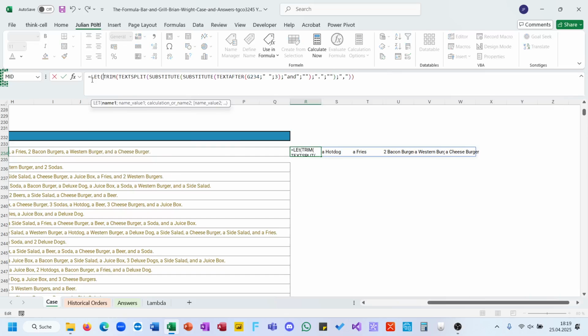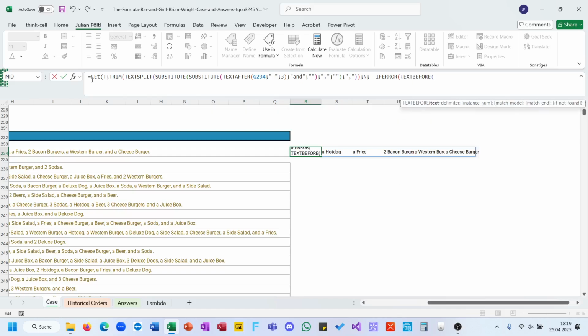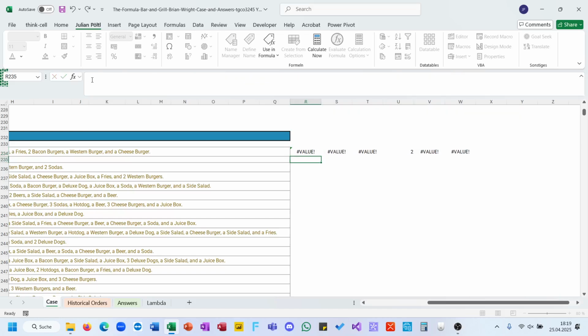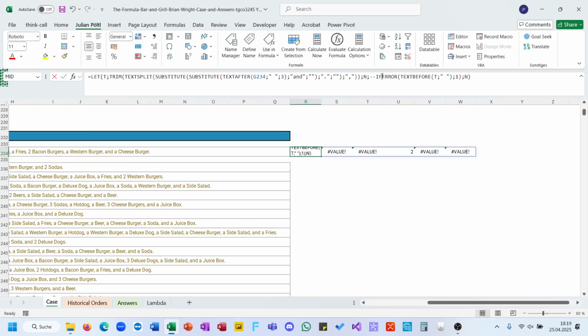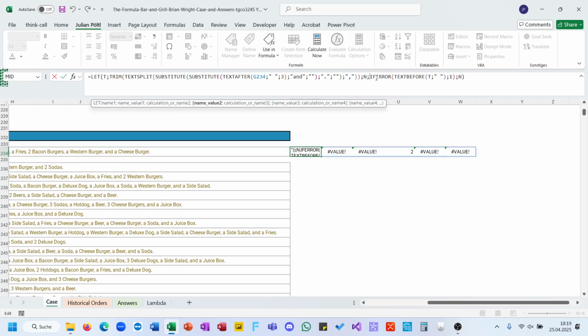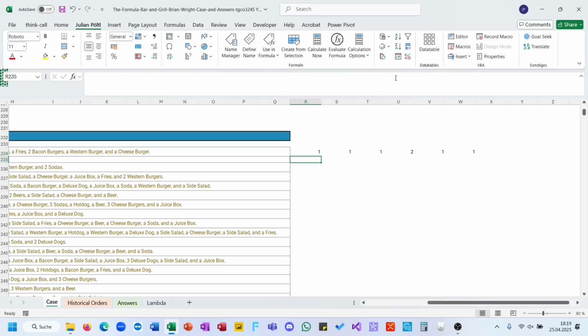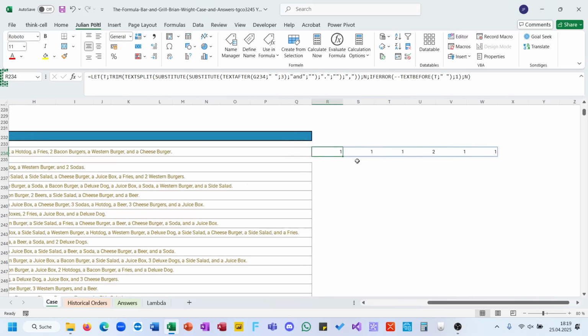Yeah. Let's use a let on this. N is minus minus if error text before t, otherwise 1, which gives out the number. Oh yes, sorry, minus minus set wrongly, but now it's right.